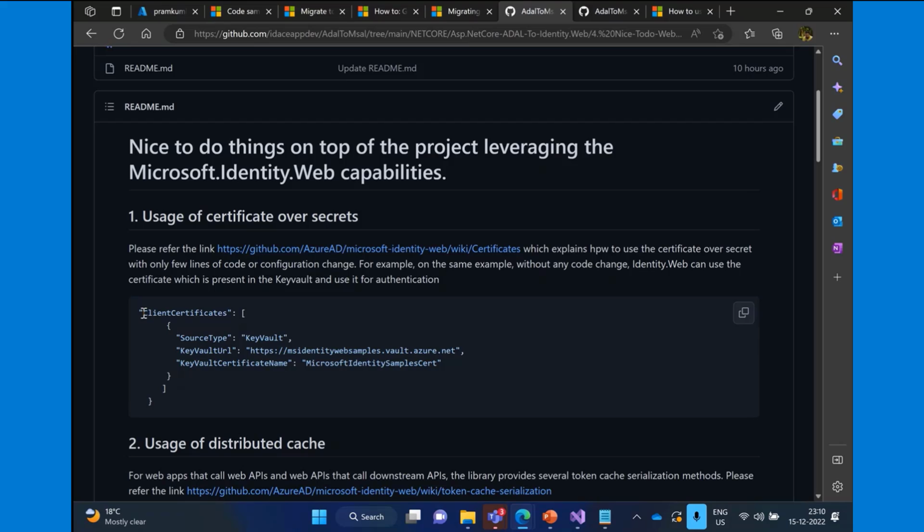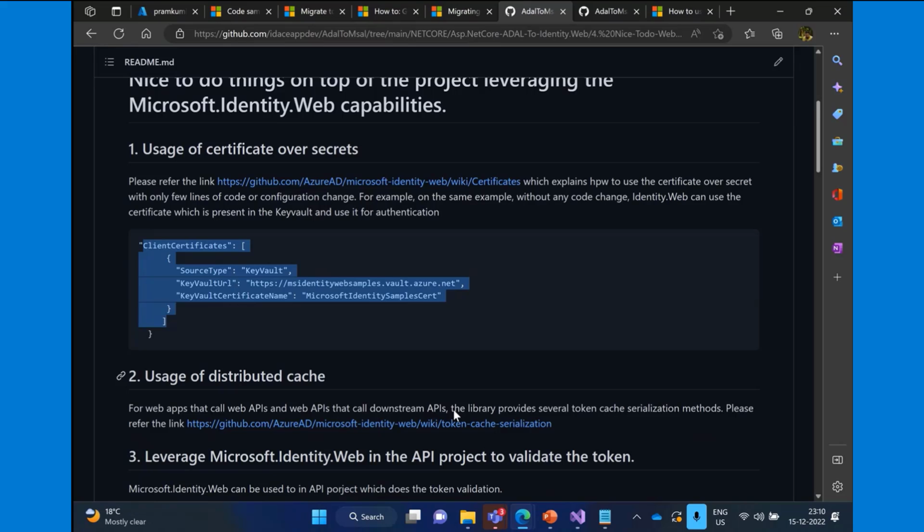If I just update this, update my certificate in the key vault, and upload the CER file to our app registration, Identity.web will take care of connecting to the key vault, getting the public key and private key, and matching them. So we don't have to worry about anything. It is just a few lines of configuration changes and you are good to go.